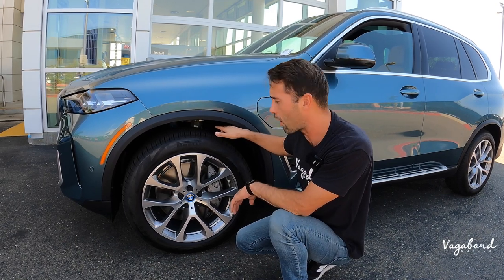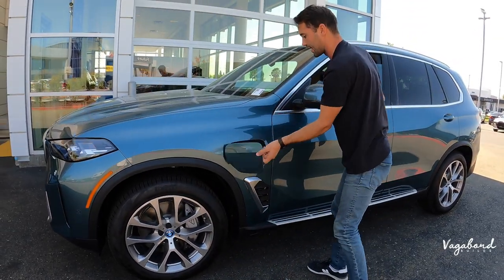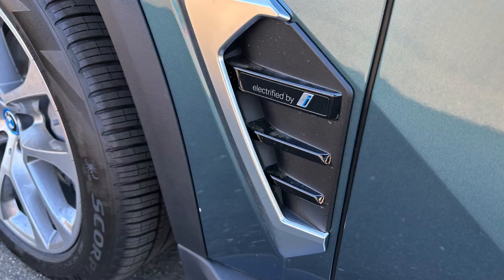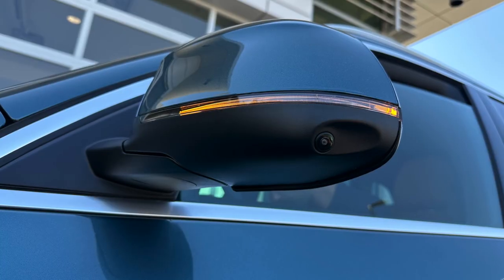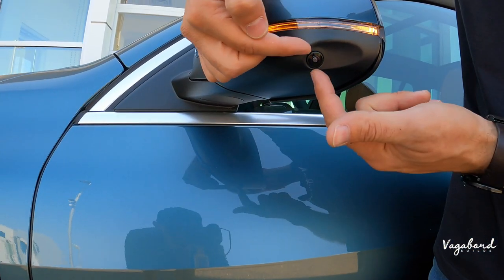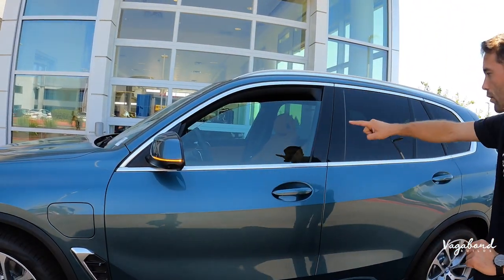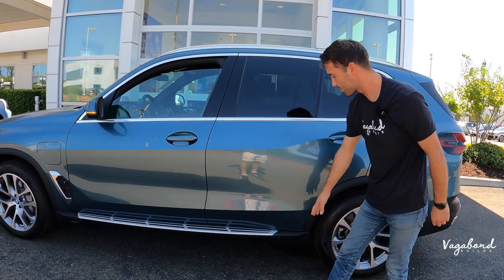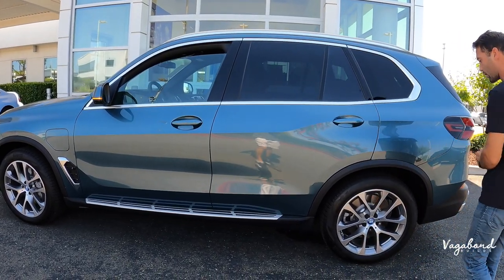Moving forward, this is where your plug-in charging cap is — 40 miles to a full charge. You get 'Electrified by i' trim work with aggressive character added into that rear fender. The side mirror features blind spot assist and is automatic foldable with an LED blinker and camera on the corner. You get satin silver trim going around the windows with piano black accents, keyless fob entry, and running boards in satin aluminum with matte black plastic running from the front wheel well along the side.